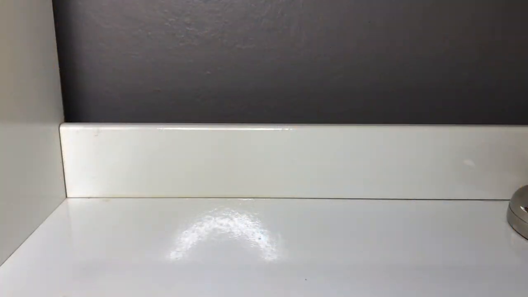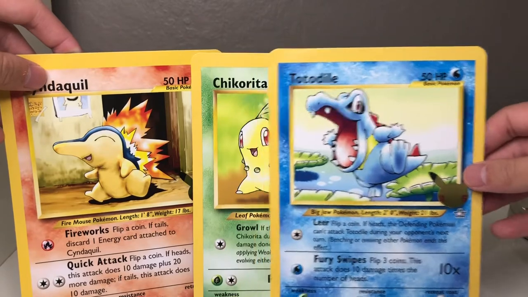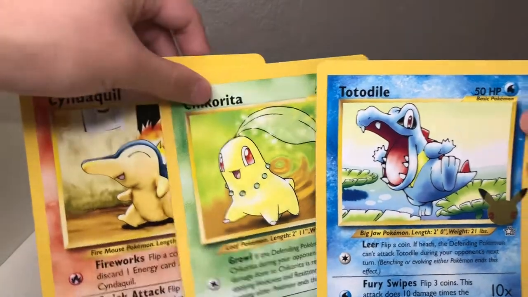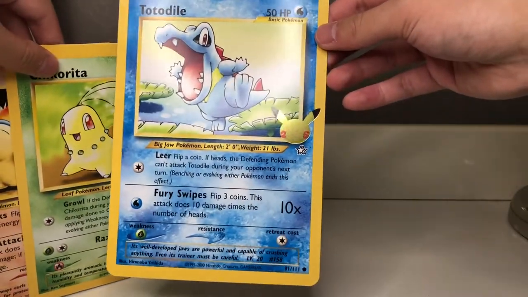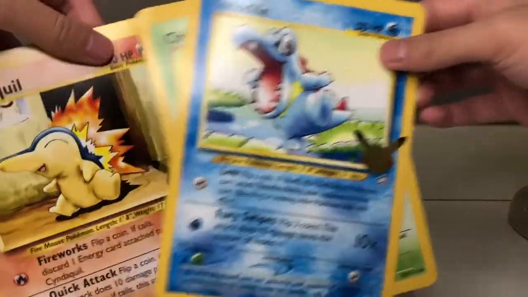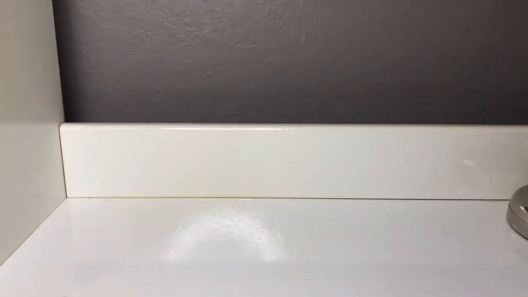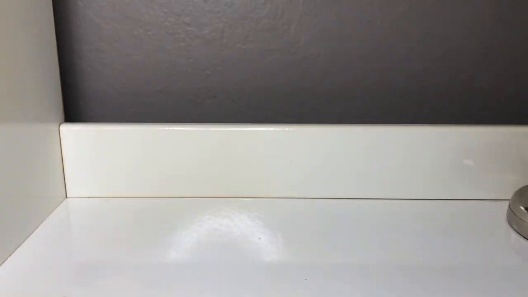Okay, I have opened up all the packaging and here is the first partner pack. I got the Johto version, so I have giant versions of the original artwork for the Johto starters. And then each of them has this. It says it right there, the 25th anniversary Pikachu. So I got two versions of each of these, and then each of those came with an Evolving Skies and a Sword and Shield pack. So we got two of each of these VMAX boxes.